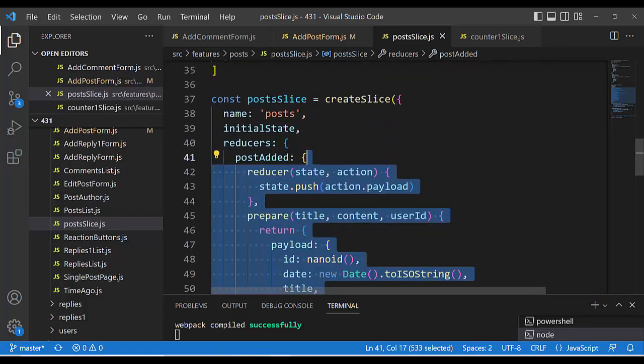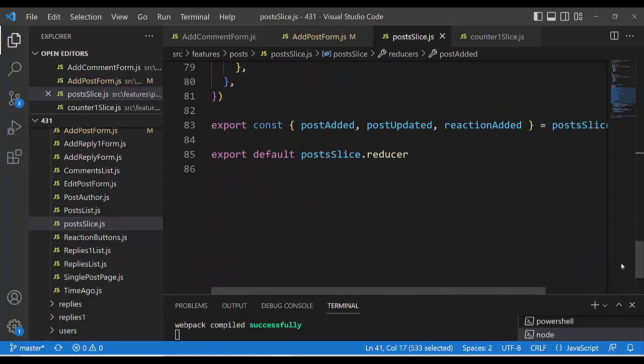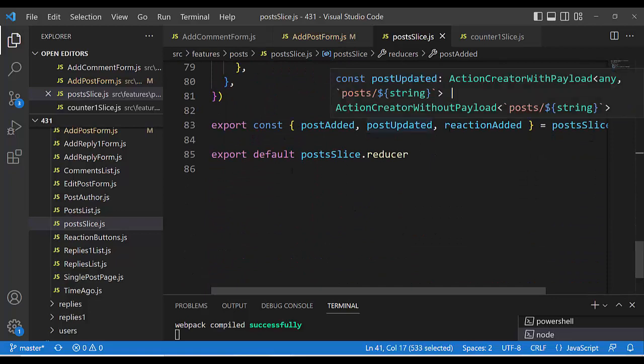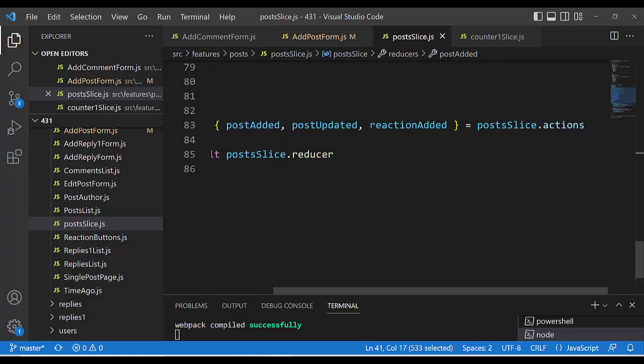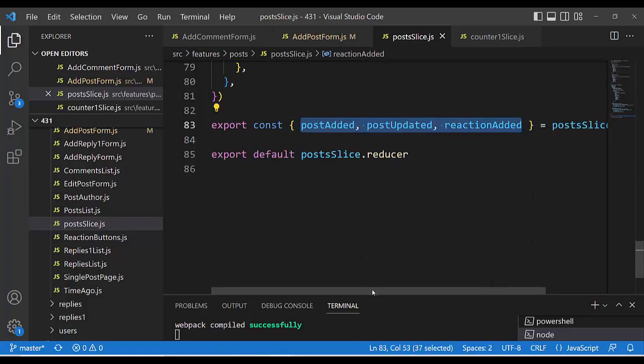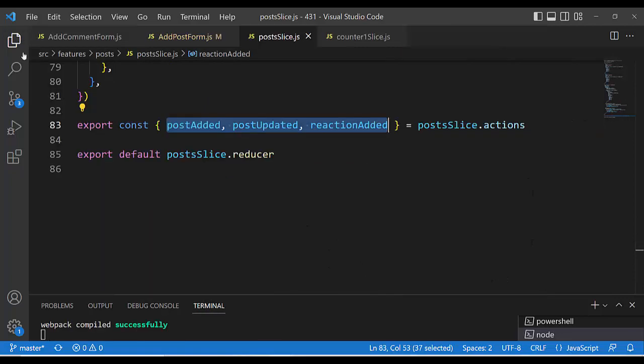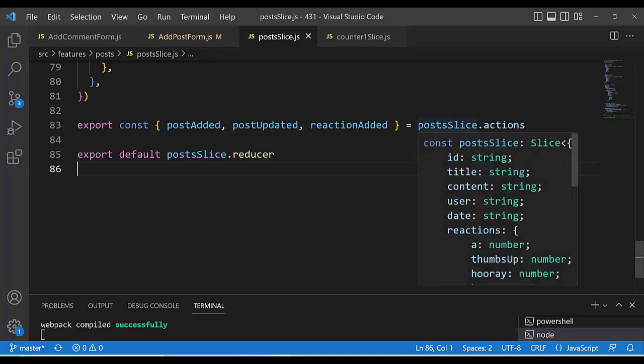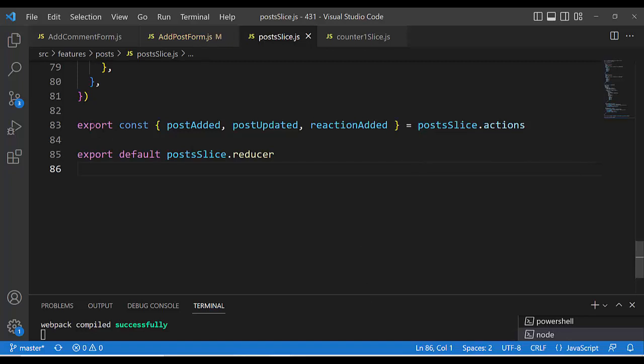Posts slice, name posts, down: post edit, post update, reaction edit. It is postsSlice.actions. We have 3 action creators, but this syntax means a declaration of destructuring assignment. The right side is the assigned value, the left side is variables.